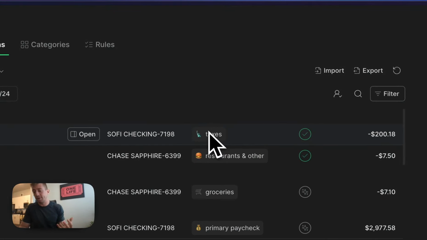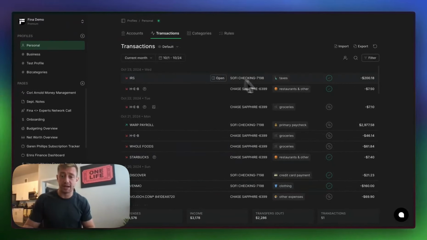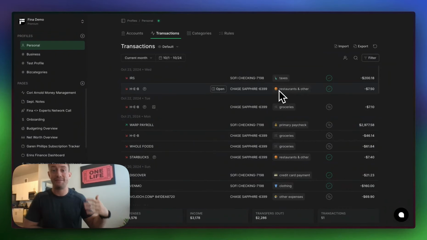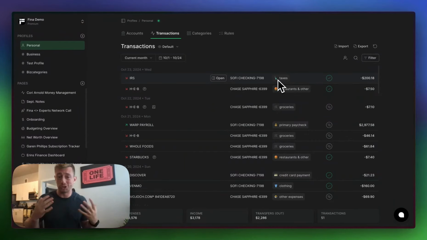But if you just categorize one month's worth of your transactions and you set some rules on top of those transactions to make sure that in the future and in the past, these transactions are bucketed into the right areas, then you'll go from 60 to 80% accuracy all the way up to like 95+% accuracy, because most people shop at the same merchants and the same vendors from month to month, unless you're traveling a whole lot. And in that case, setting those rules really helps to make sure that your transactions are cleaned up.